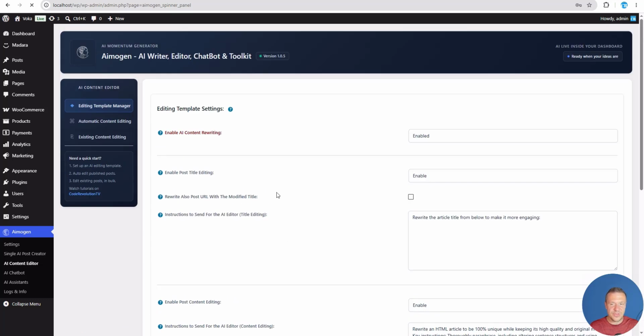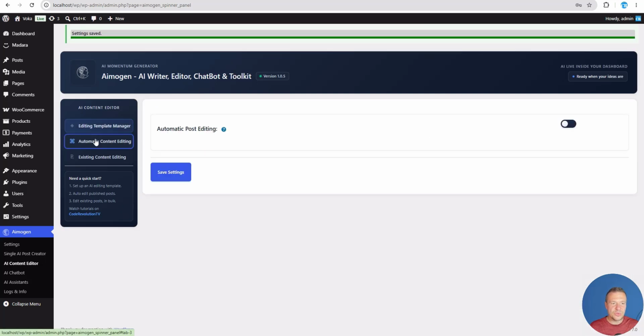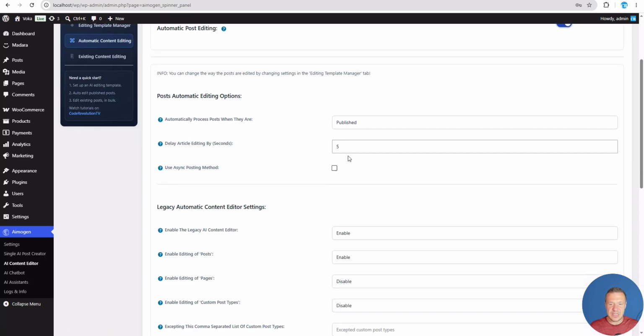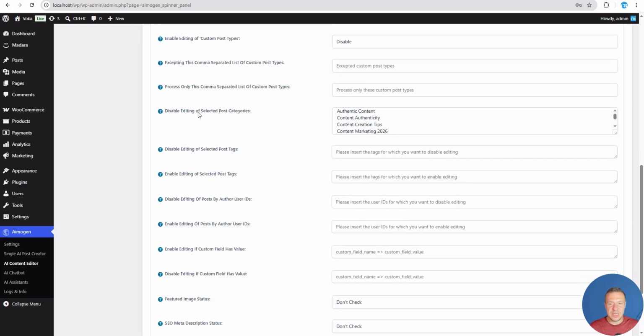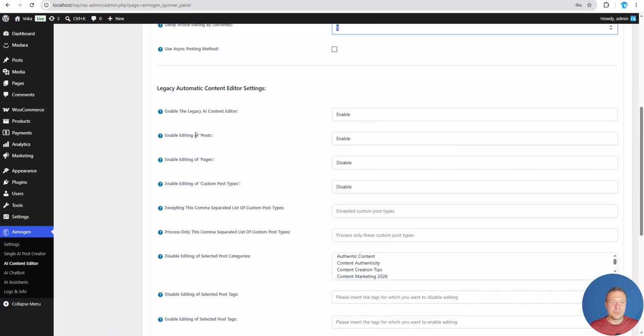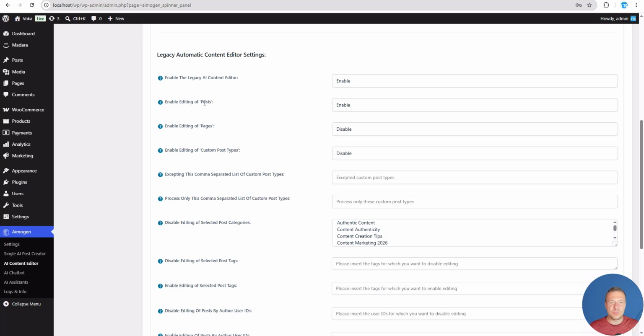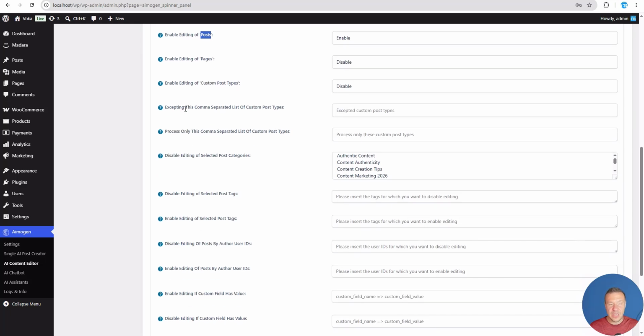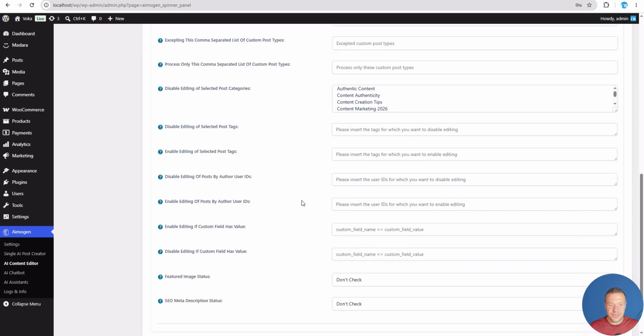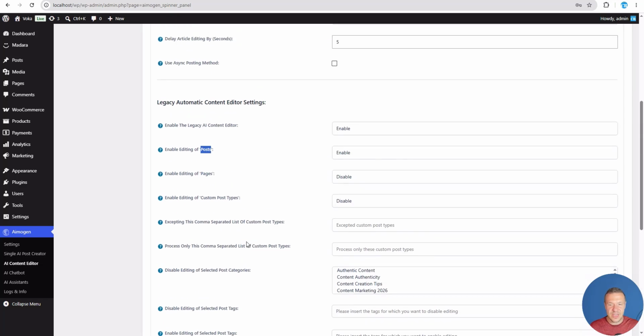So after you save this, we can go to automatic editing and enable automatic editing of any published post with a small delay after publishing. And you can enable also which posts to automatically edit. You can filter by post type, custom post types, and other categories, tags, and author IDs, and many options.